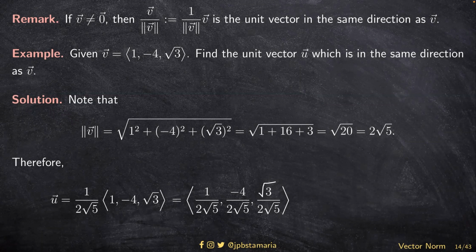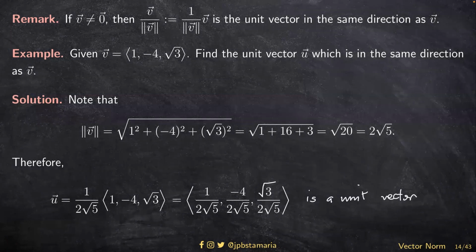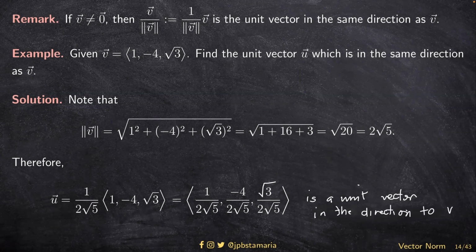O kung gusto nyong nira-rationalize yung denominator, kanya-kanyang trip yan, no? Bahala kayo. But this of course will suffice for me, no? Unless sinabi ko na rationalize the denominator. Kaya may something ako dun sa operation, kaya hindi ko nire-require mga estudyante ko to do that. No? So this is a unit vector. I forgot to mention, this is a unit vector in the direction or parallel to v. Kapag sinabi nating parallel, in the same direction as v.